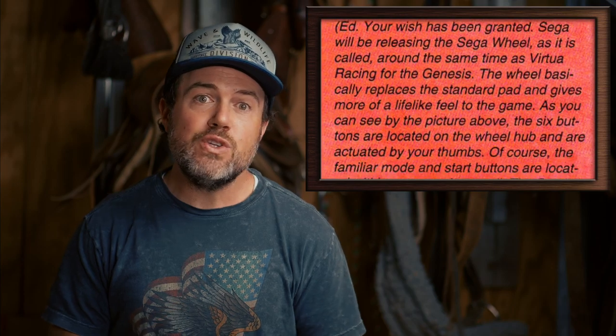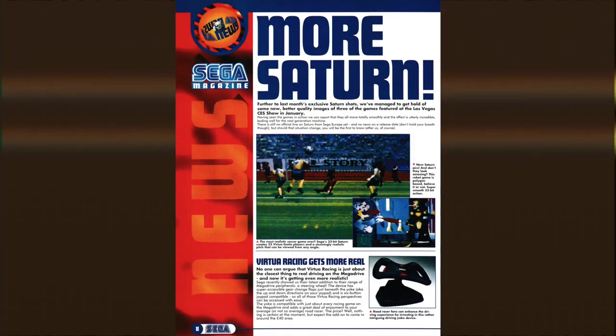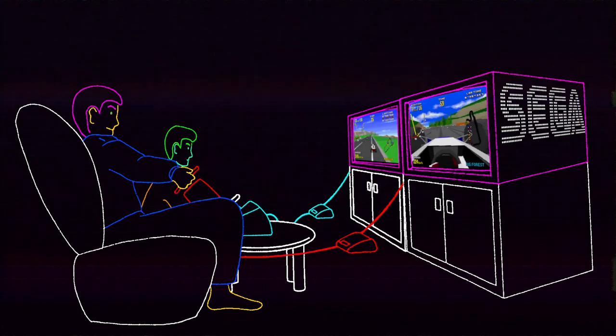In the official Sega Magazine, the steering wheel was discussed as being on schedule to release slightly after Virtual Racing — just one month before the game hit store shelves — making me wonder if there's analog steering support baked into the Mega Drive and 32X versions that no one has yet discovered. Not even a year later, Sega would have released that exact racing controller on the Saturn, with the only alterations being labeling and the cord. The handle controller was an extension of this idea, giving the player full controller support in the process.